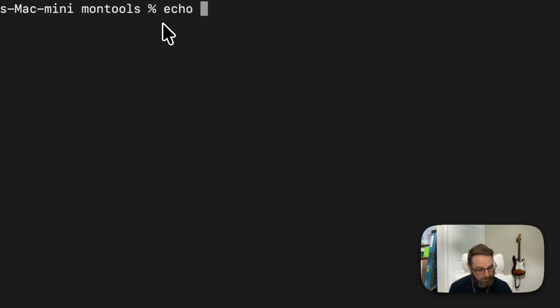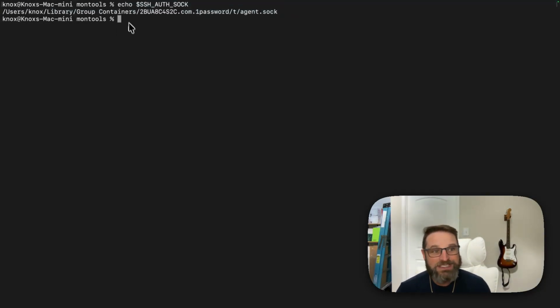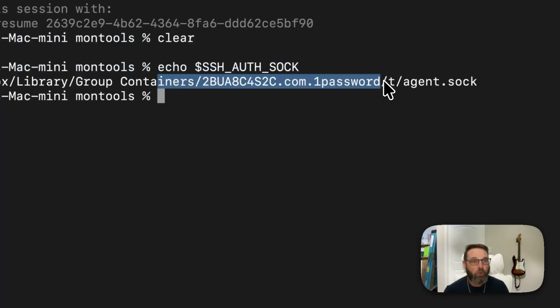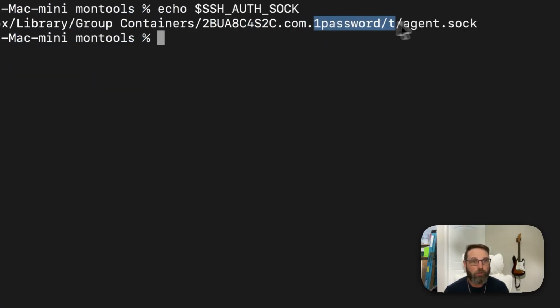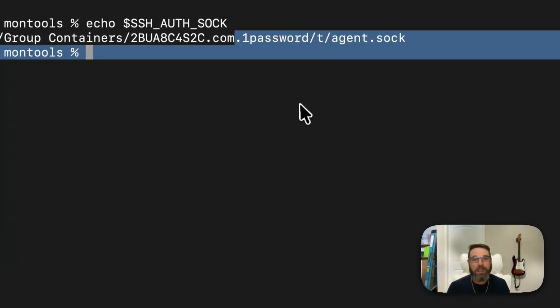Look, right here, if I do echo SSH_AUTH_SOCK, you can see, in my case, my CLI environment already is pointed to 1Password right there. You can see that. Yours, by default, probably won't. It'll be pointed towards the default operating system SSH sock. And at that point, you'll have to redirect it. You'll have to change your environment variable if you want Transit to use 1Password.